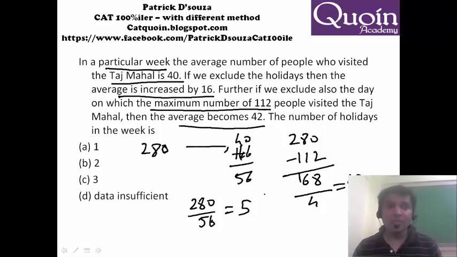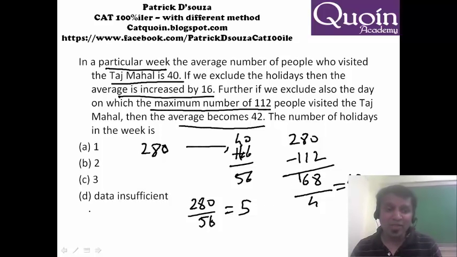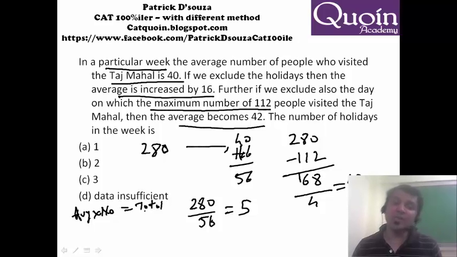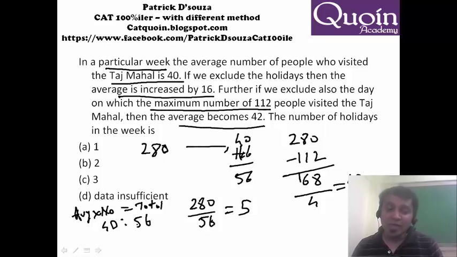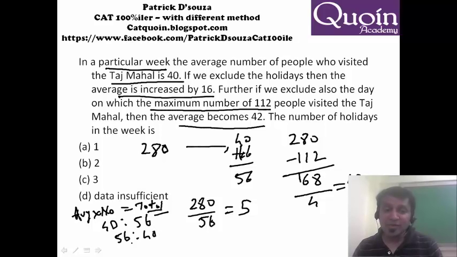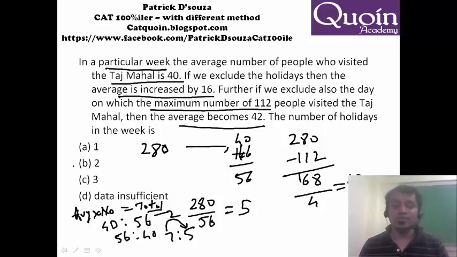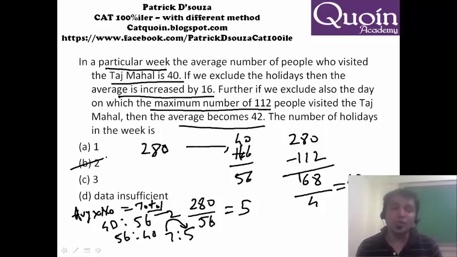Can I get another shortcut method? Yes. When the total is the same, average into number of days gives you total, so average is inversely proportional to number. If you look at the average ratio — it was 40 and became 56 — the average ratio is 40 to 56. Then the number of days ratio will be 56 to 40, because total is the same. 56 to 40 simplifies to 7 to 5, meaning the number of holidays is 2. So the same sum can be solved by multiple approaches. The key is to look out for these approaches — it's just common sense.